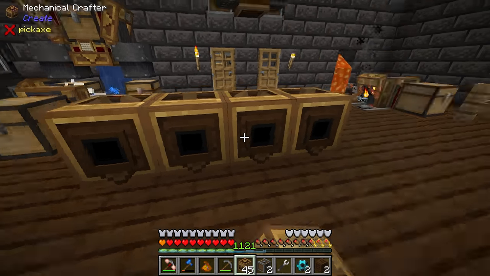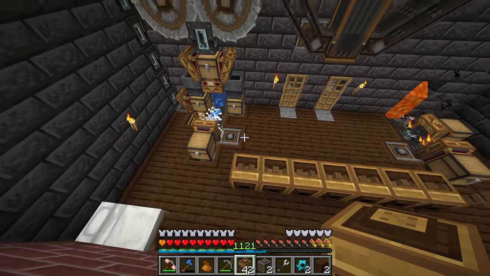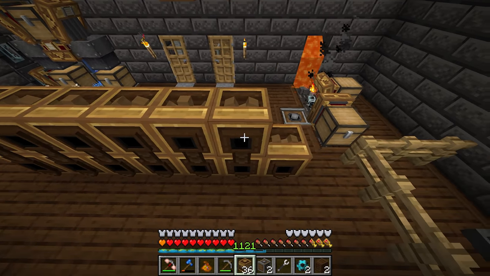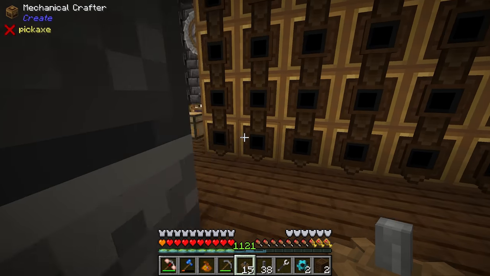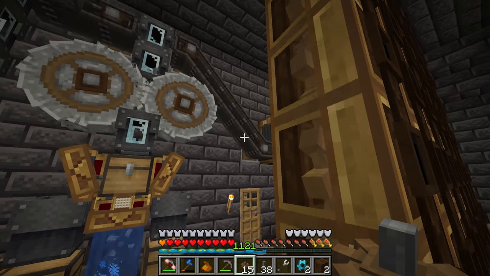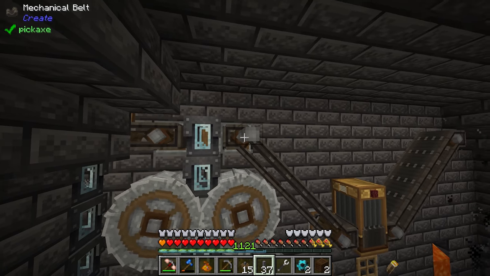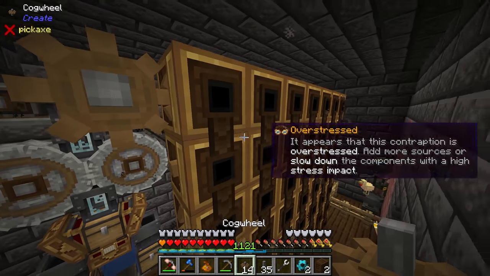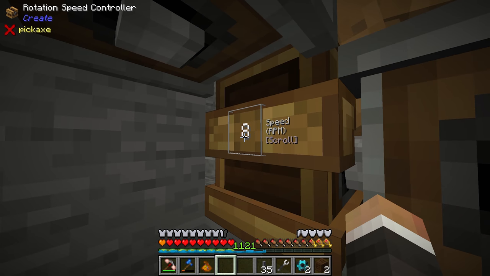If we do 1, 2, 3, 1, 2, 3. This is taking me right back to the beginning of the pack when we did this for the first time. But now we just need to build out this 7x7 wall of mechanical crafters. Okay, so using some cogwheels and some shaft, let's see if we can't get this to work. I think we can probably just pull from here. It might not be the best idea because it might be a little slow, but if we do that, it's overstressed. Okay, so let's turn this down.